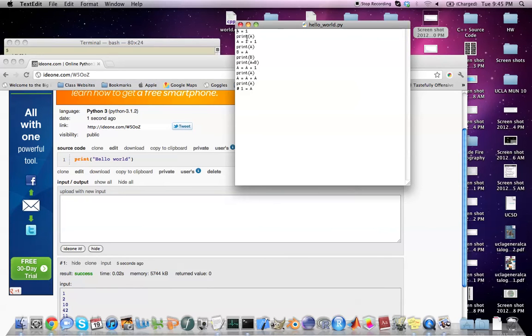But if we look at it, we're assigning a to be 1, and we're going to print it. We're going to assign a to be 1 plus 1, and print it again. So that's a reassignment, and we're assigning b, a new variable, to be a. So that's like copying a into b. And we're also just going to not even assign it there and say a plus b right there. You can kind of guess what all of these are going to be. But this will be 1, and this will be 2, and this will be 2, and this will be 3. Do you see where that's all coming from?